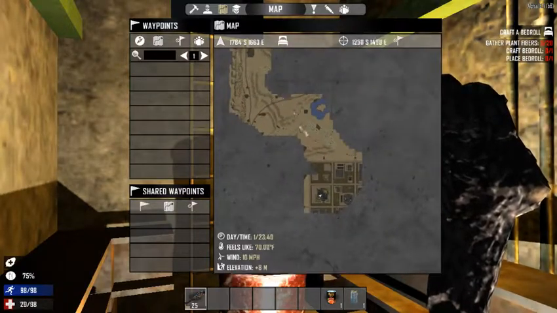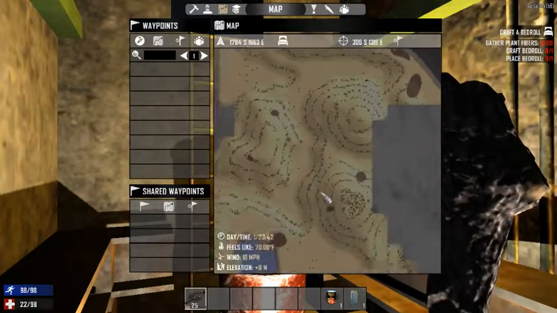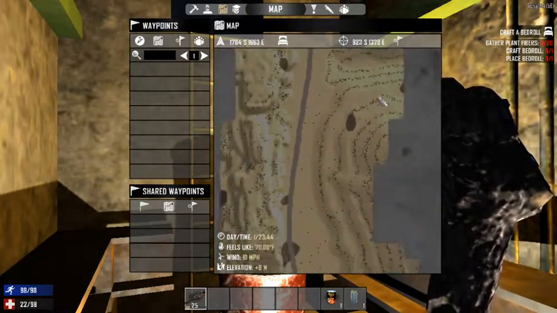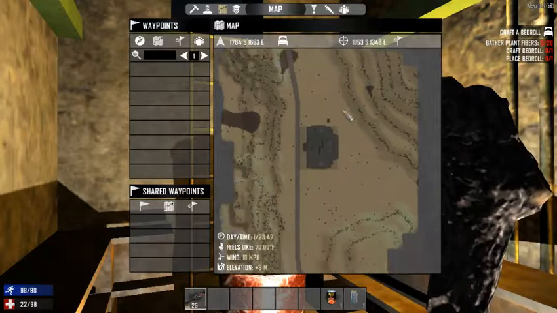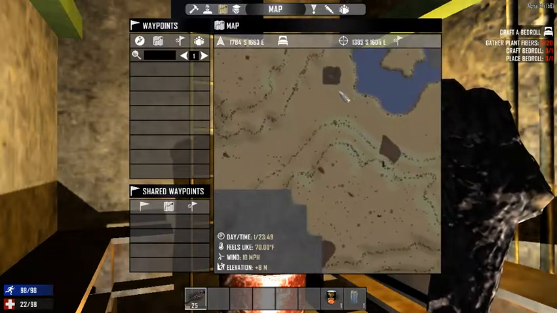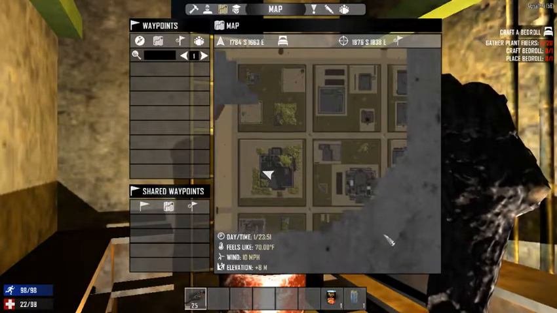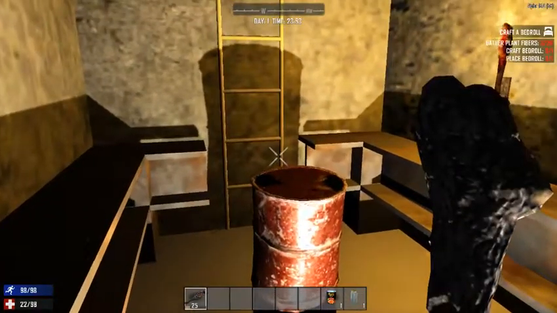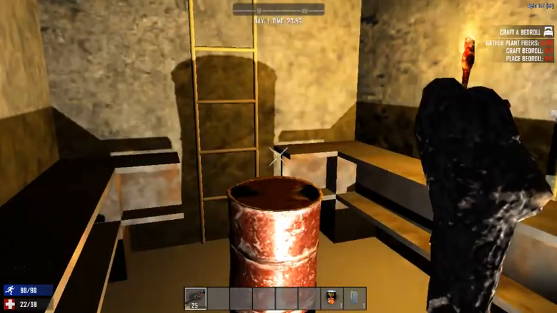Oh yeah, let's check the map. Let's see. So I started all the way over here. Then I just ran across it. Yeah, that's apparently water. Then I found this factory area. Then I kept running. I found something there. Then I kept running. Then I went over here. I found this house. Then there's another house back there. And then I found this city. Okay. I see.